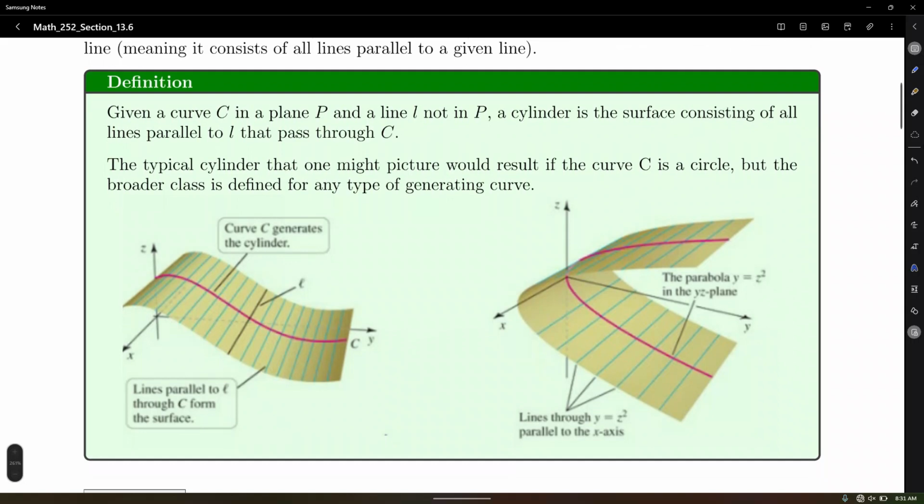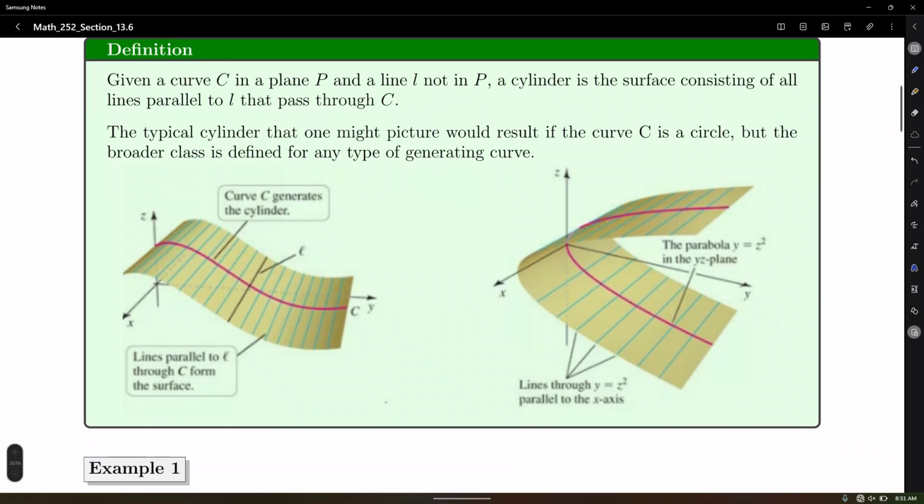Well, we're going to be given an equation or a relation, if you will, with two variables, not three variables at a time. Two variables, one of the variables will be missing. So that essentially is going to give us a trace in two dimensions. And these lines in blue, notice how they extend along, in this case, the x-axis, creating what we call a cylindrical sheet, if you will, right?